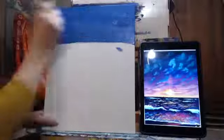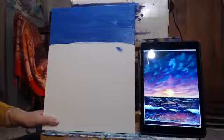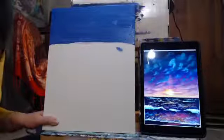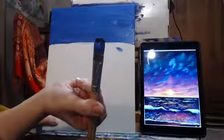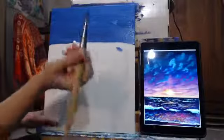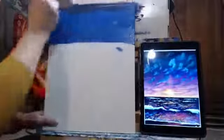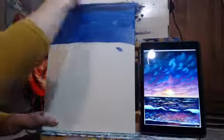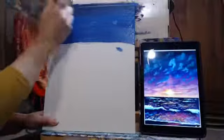Okay, so now I'm going to touch a little bit of black, even less than that. So I put some black and then I got rid of it. So I do have black, but it's very little on my brush. And I'm just going to bring it around the top here. And because we're doing this right on top of this wet paint, it's pretty much going to blend, and you're only putting a little bit of black, so it's not going to overpower everything, which is nice.